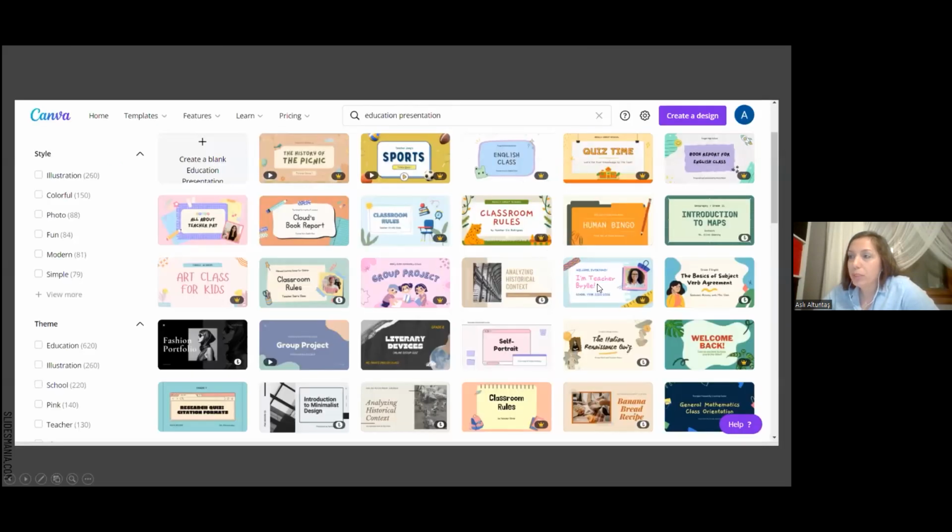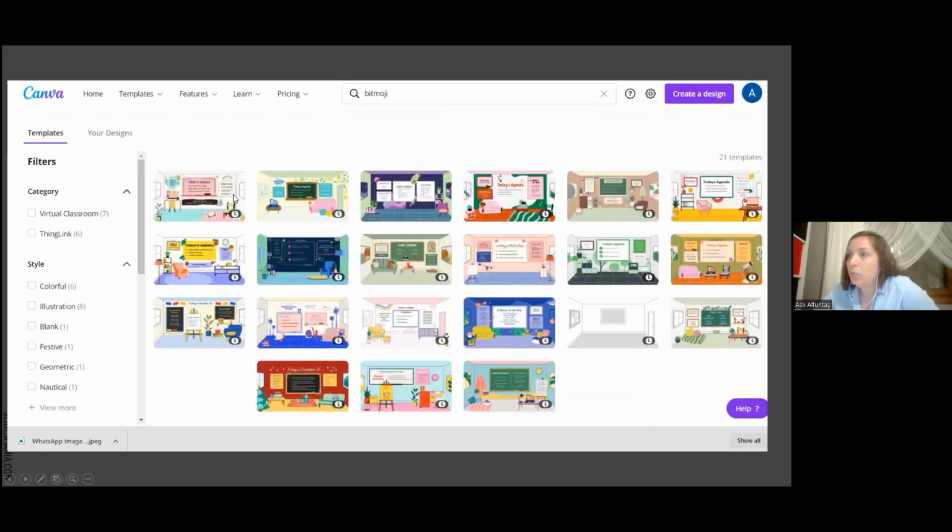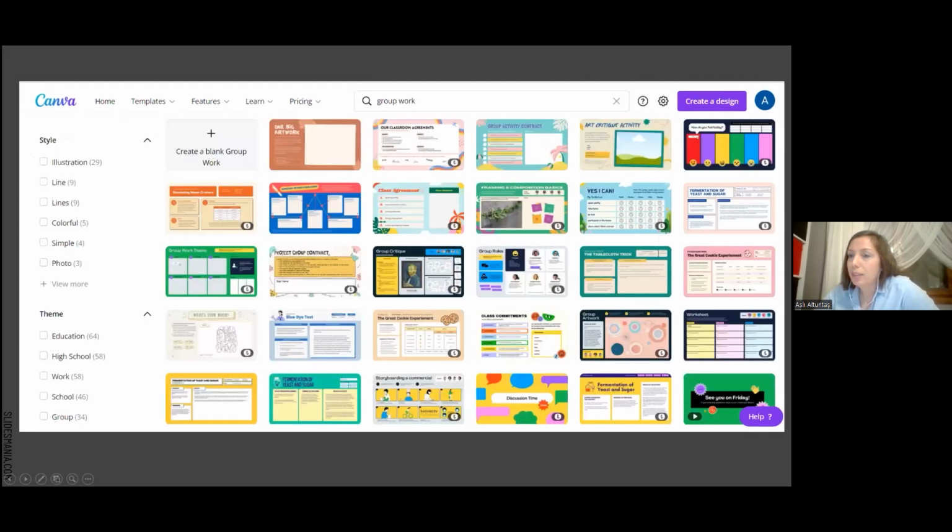For your presentations, you can use various types of different templates from this page, education presentation page. You have the option to choose from the Bitmoji classrooms. There are group work templates you can customize, different types of group work activities.